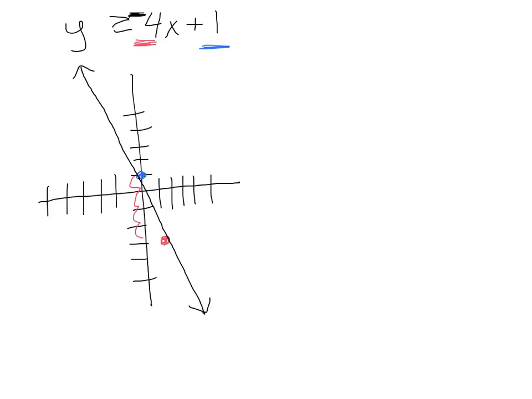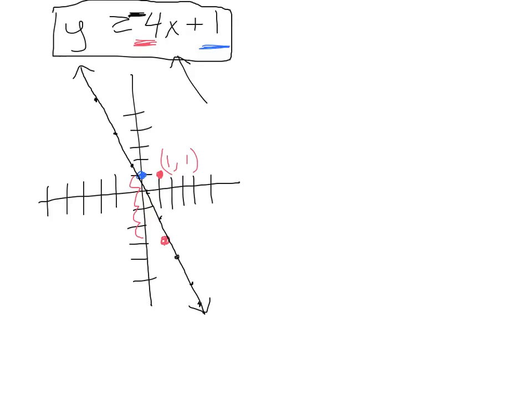So for this inequality, there are solutions that lie on the line. Every single point on this line is in fact a point, an xy pairing, that when substituted in here will make this statement true. We've also got to find out what other ordered pairs would make this statement true. Grab a test point. Now it's kind of fishy right around 0, so I'm going to grab this point, 1, 1, and see if 1, 1 works or it doesn't.